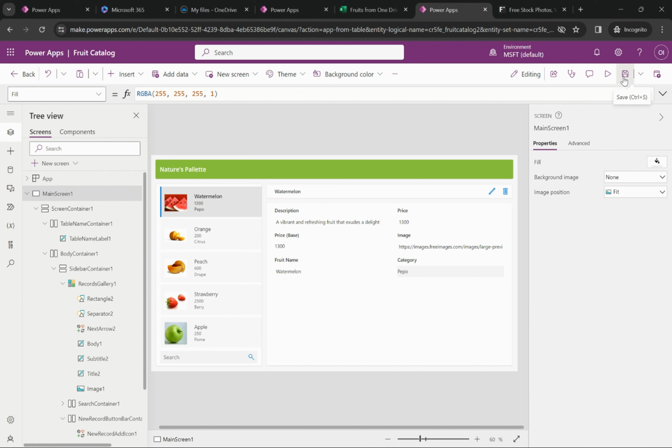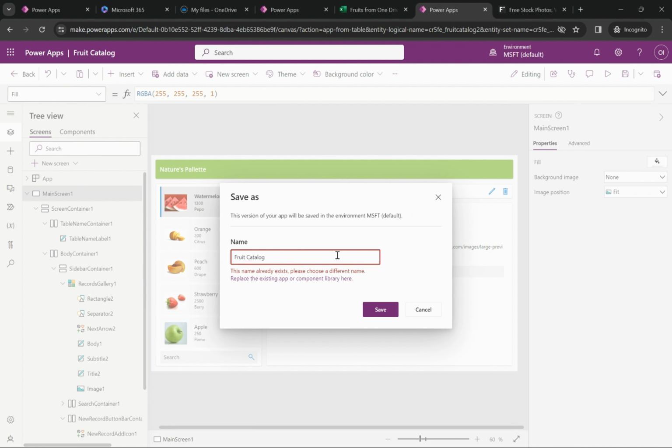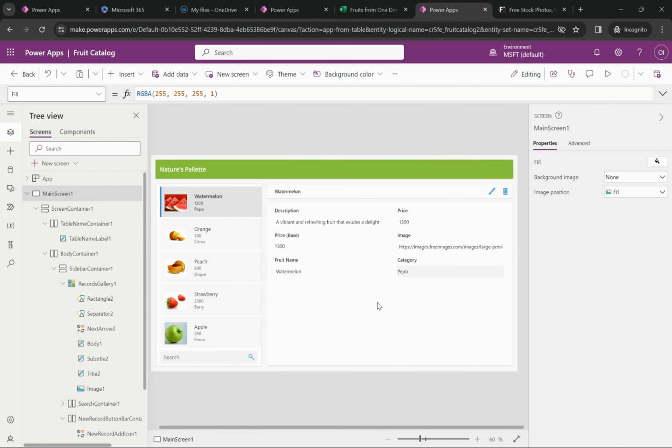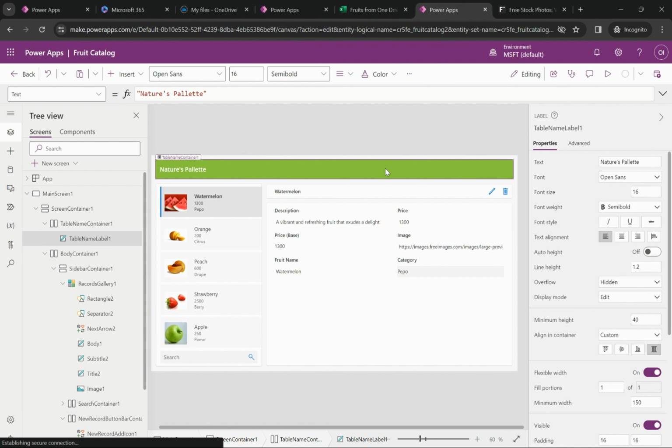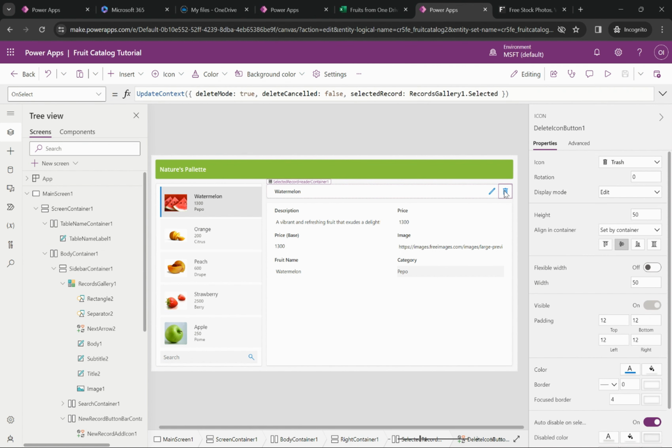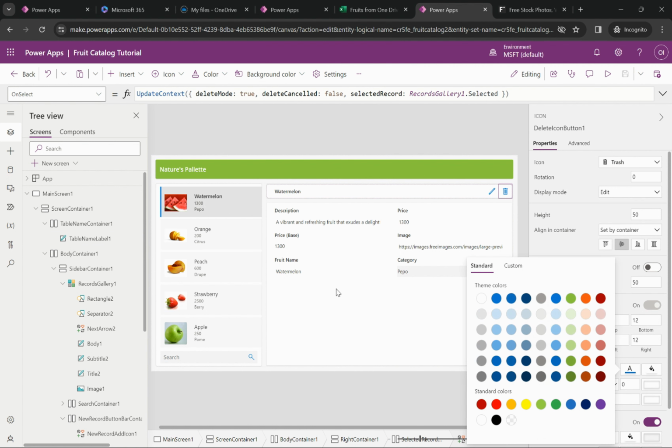So right now, it's good habit to save your work. So I'm just going to save this so I don't lose progress along the way. I'm going to rename this fruit catalog tutorial and save it. Okay, good. I'm not going to teach you how to recolor this in this video because I've already taught you how to recolor the header. So it's the same concept for any item you want to recolor. Come here to the color and select the particular color.